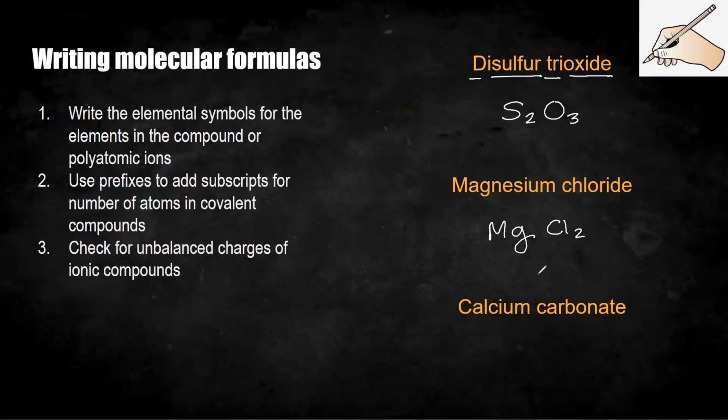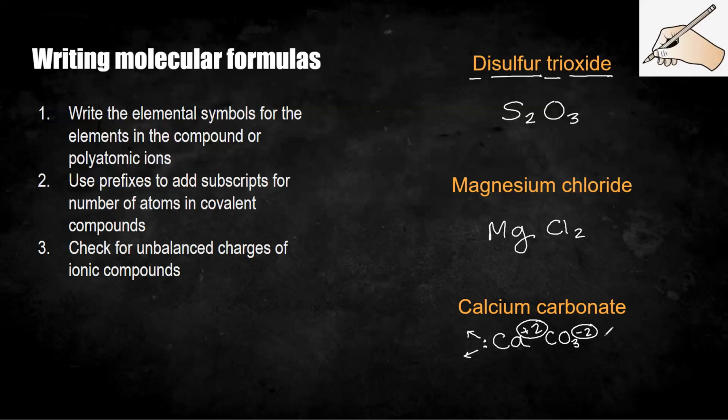Okay, last example, calcium carbonate. So calcium's elemental symbol is Ca. Carbonate is one of our polyatomic ions. Again, I don't have a great way of remembering these other than just pure memorization and note cards. But if you remember what carbonate is, it is CO3 and it has a -2 charge. So with carbonate having a -2 charge, calcium, if you look at its location on the periodic table, it's similar to magnesium. It has 2 valence electrons. So it likes to typically give those electrons away to form ionic bonds. So it typically likes to have a +2 charge.